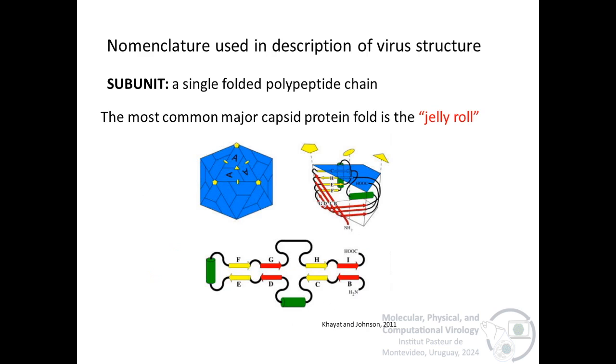In viral structure, when we're talking about a subunit, we are talking about a single-folded polypeptide chain. The jelly roll fold of the viral subunit was observed in many icosahedral capsid proteins during the first 12 years of viral crystallography. The jelly roll fold has a topology of eight beta strands organized in two antiparallel sheets. The figure shows a diagram of the viral jelly roll tertiary structure, its topology, and its arrangement in a simple icosahedral particle. In the topological representation, beta strands are represented by yellow or red arrows corresponding to their sheets in the folded structure, and the green cylinders represent helices that are normally conserved. As you can see, the CDEF and GH loops often contain significant insertions.